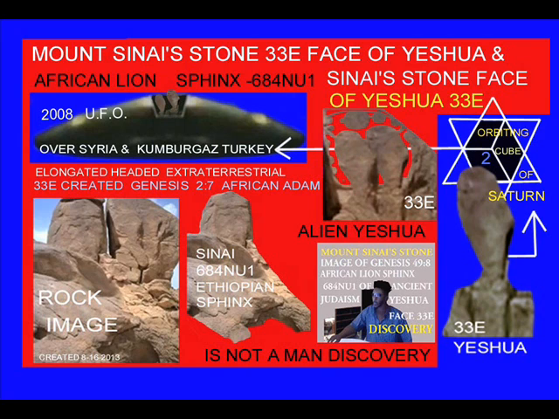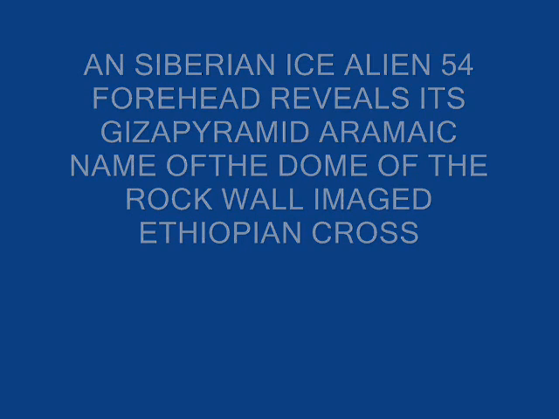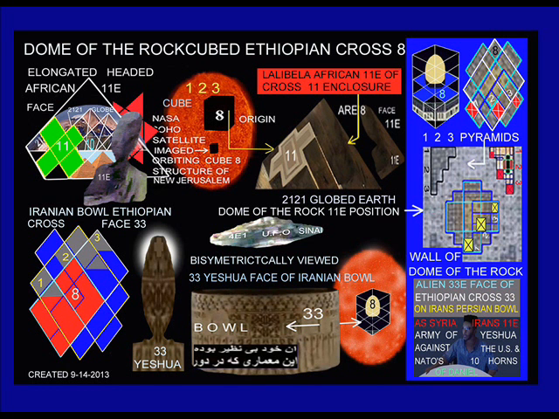The central square fits inside of the Ethiopian cross. Now let's count the corners when you stand in the center of the cross that you've drawn on the ground. You count 1, 2, 3 triangles. And guess what? These 1, 2, 3 triangles represent the 1, 2, 3 Giza pyramids of Isaiah 19:19 scriptural reference of the pyramid complex in North Africa.